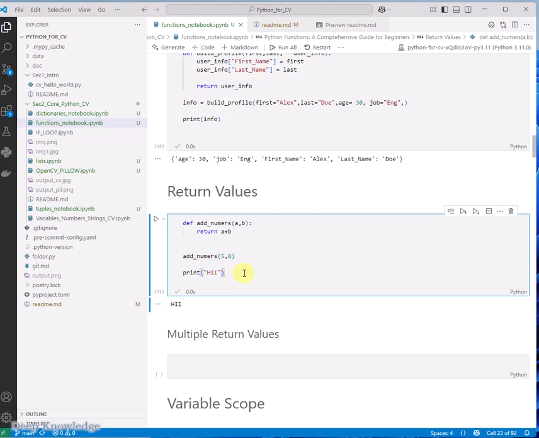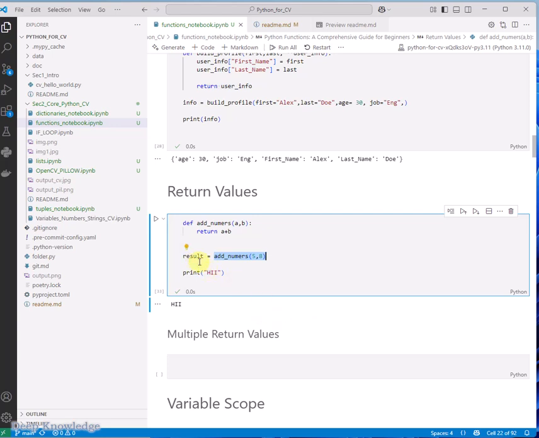But why was it printing before? Because it was the last statement in the cell. Now we have a return value, and we need to use it. So when calling the function, we put result equals before it, and the return value will be assigned to result.